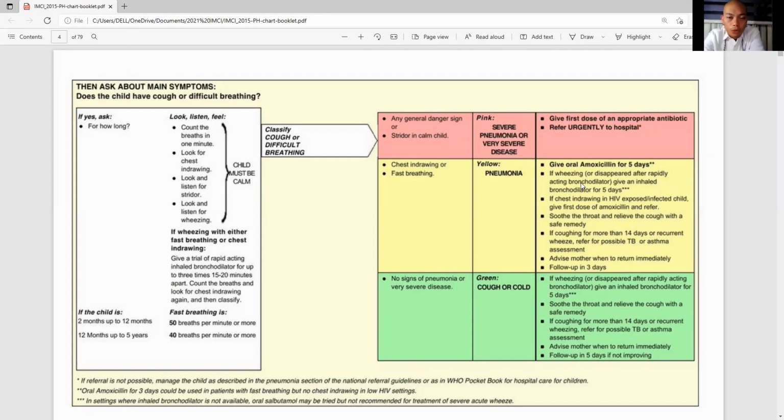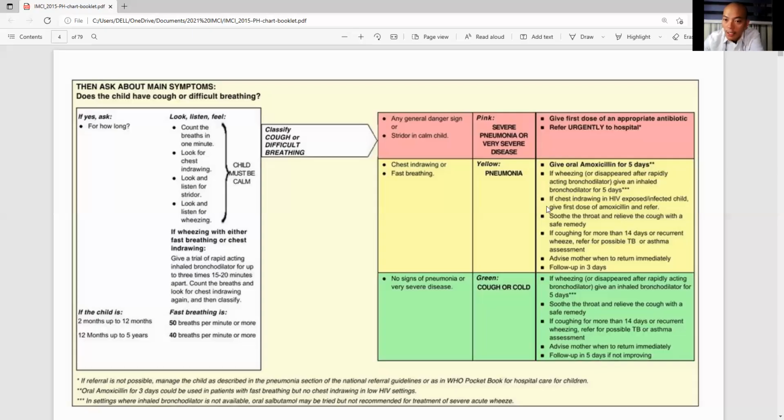Okay, I told you to have 2 copies for tomorrow because all of the treatment will not only be implemented, but we have to document it. Okay, dun sa mga pages na binigay ko sa inyo kanina, 61 to 68. Okay, so it is all listed here, but it is not enough to just do it. Okay, because being nurses, if it is not documented, if it is not written, it means that it has not been done. Give oral amoxicillin for 5 days.